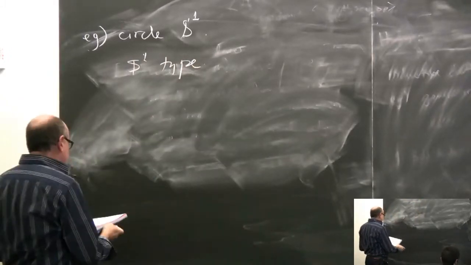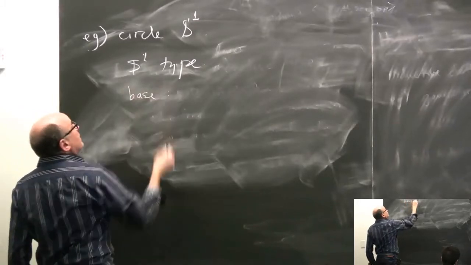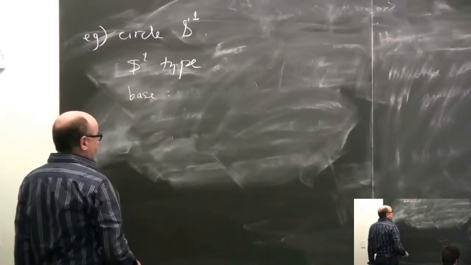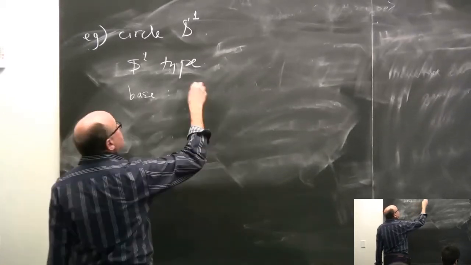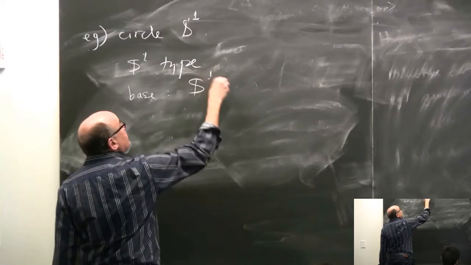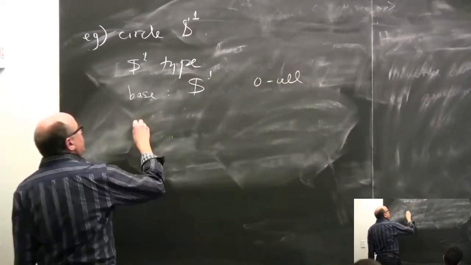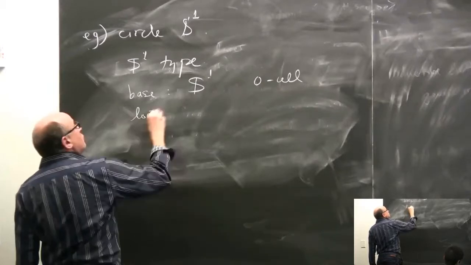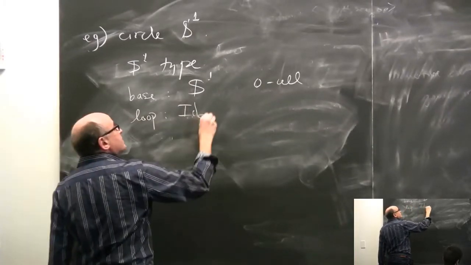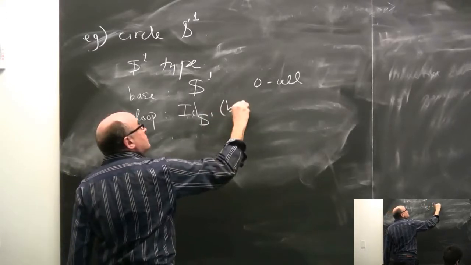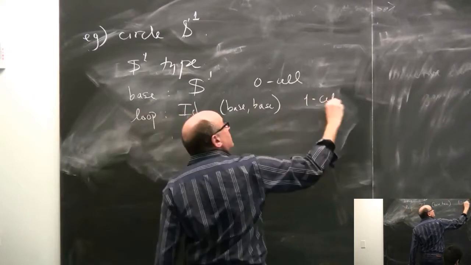So what would that be? So here's one way to do it, which it'll turn out to be... I'm going to do two ways of writing it down. So one is that we're going to have a distinguished base point. So this is my zero cell. And then we're going to have a distinguished loop, which goes from base to base. This is where I got myself one step ahead of myself earlier. And this is our one cell.